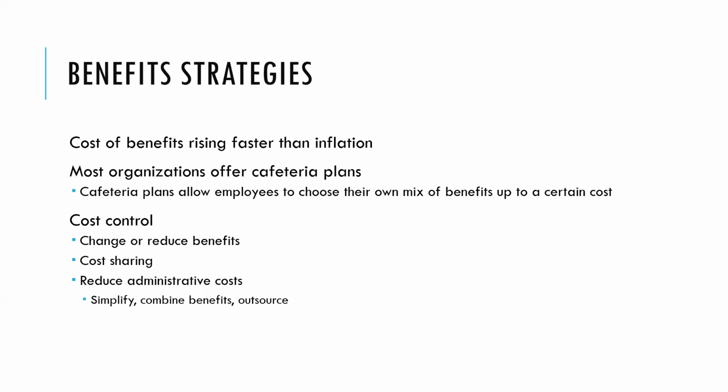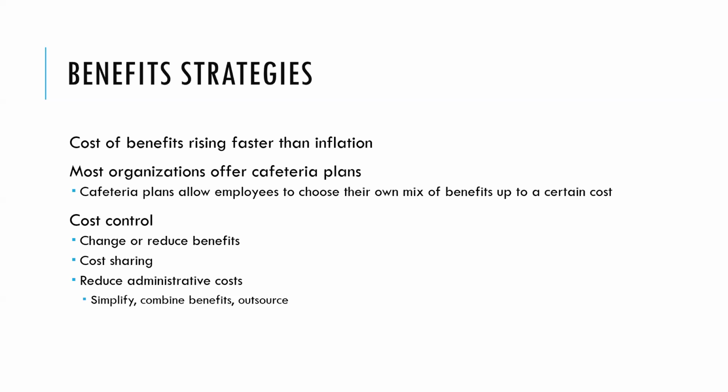One is that you can change or reduce benefits. A lot of employers are doing this, so they might change, for example, their healthcare plan so that it covers fewer drugs or fewer operations or fewer other medical procedures that you might have done. They also might reduce the benefit in terms of how much is covered. So maybe the max goes down and that sort of thing. For healthcare, a really common strategy is cost sharing, where you just put more and more of the cost onto the employee, and the employer pays a smaller share each year, or they pay the same share, but the proportion of that cost keeps increasing for the employee to pay for.